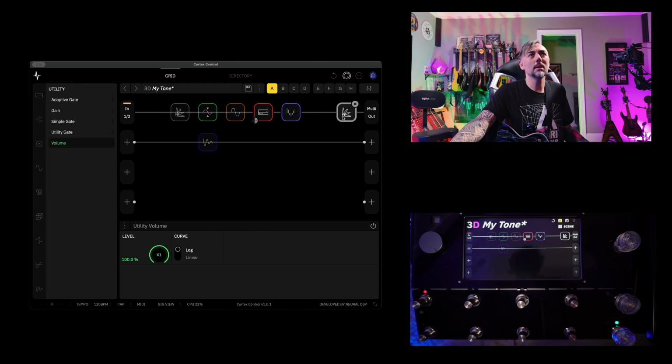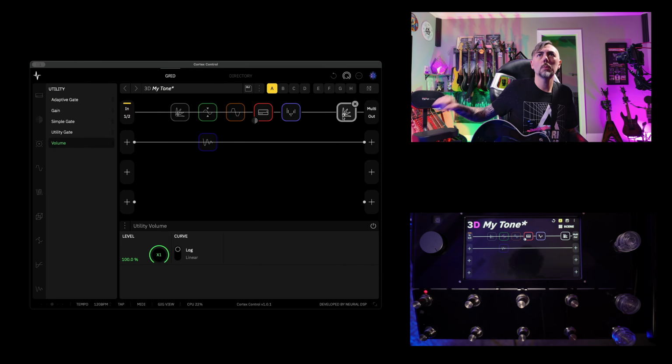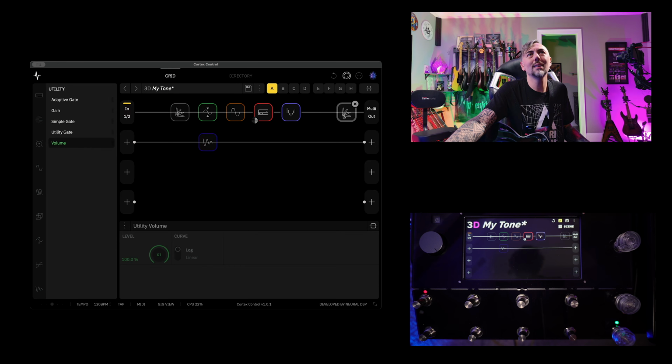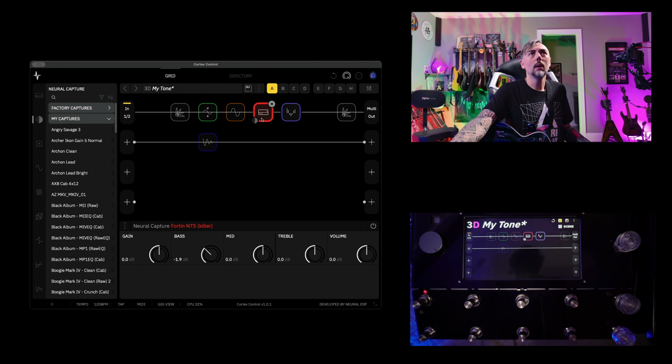And I believe this is an overall volume at the end for my output that I have with my expression pedal. My expression pedal is set to 100% right now. I'm just gonna leave this guy going. I'll turn it off too, whatever. I'm gonna make this as deadpan easy as it can be for this description. So, sorry, this is a little bit of a roundabout here. Turn everything off except for your amp and your cab. Okay, let's start here. Let's start to get a baseline of what we're working with.